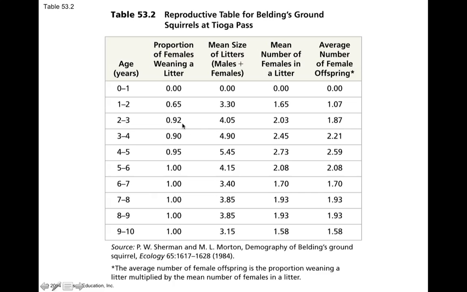As we get to 3 years, almost all of the females are producing litters. The litters are a little bit larger than the previous year. And then when we get to the age between 4 and 5, almost all of the females are littering, and their litters are at their maximum size, about 5.4 pups per litter. And then after the age of 5, they'll continue to keep littering, but the size of the litters tends to go down. So their reproductive output is in decline after they've reached what for a squirrel is middle age.